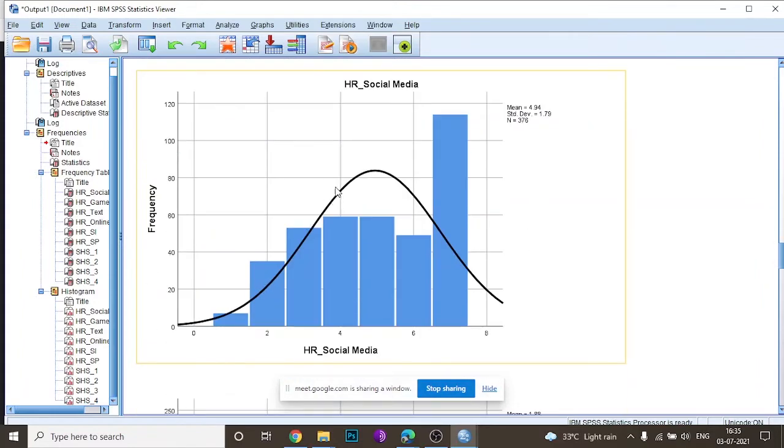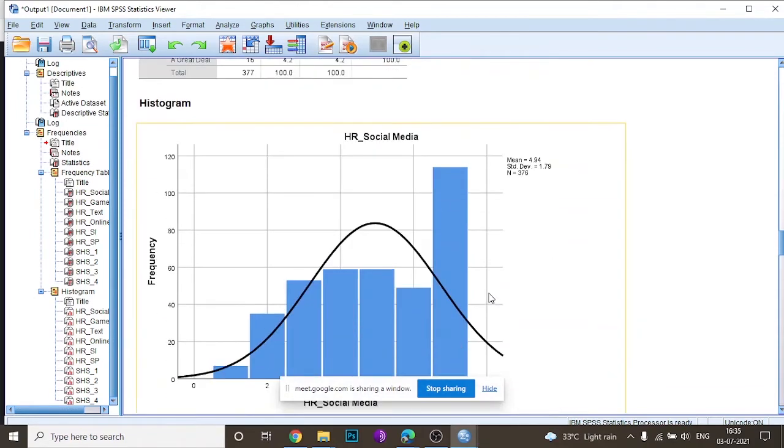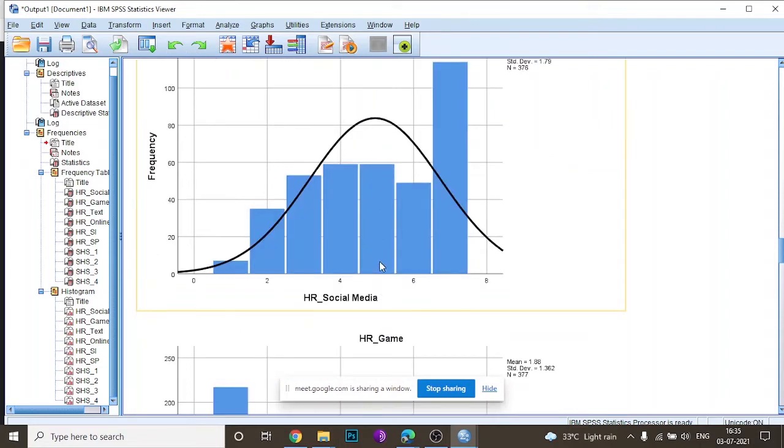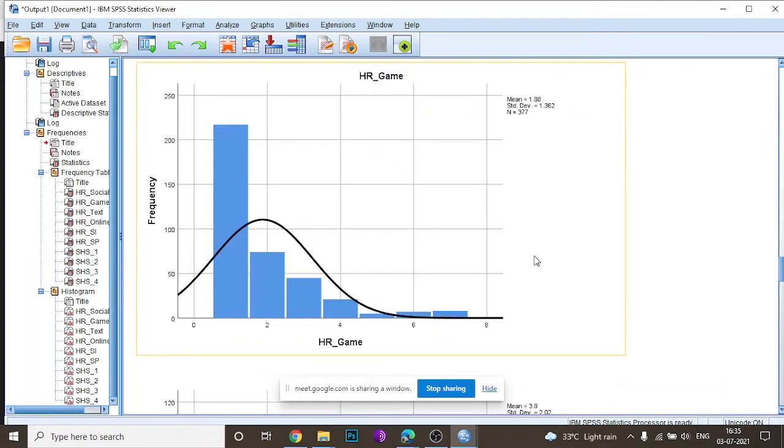See, my social media graph has a good normal curve with mean 4.94. The highest is here, standard deviation is 1.79, which is quite a bit, and n is 376 data being used here.